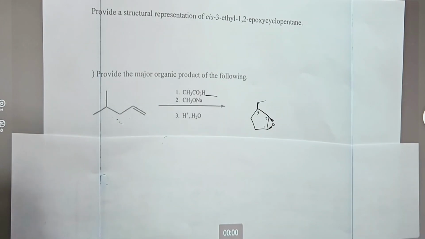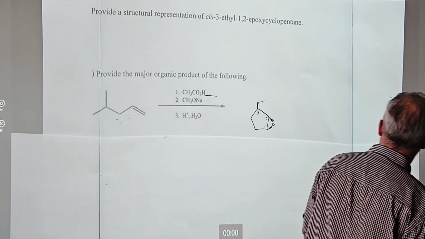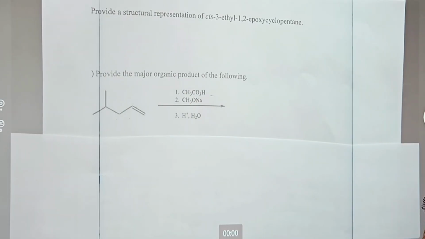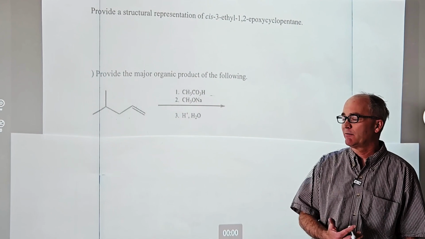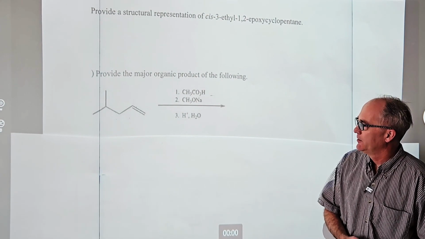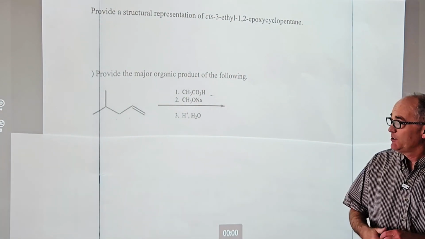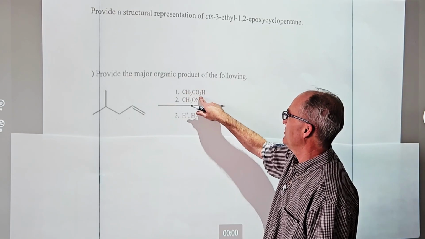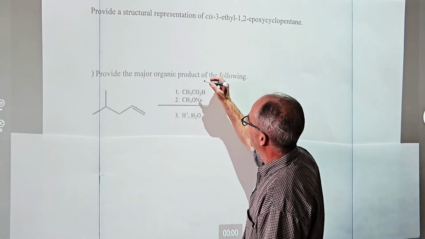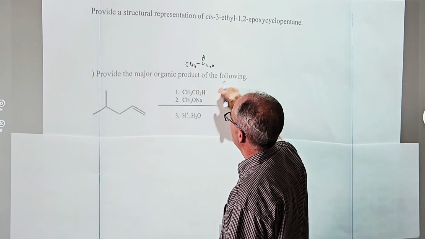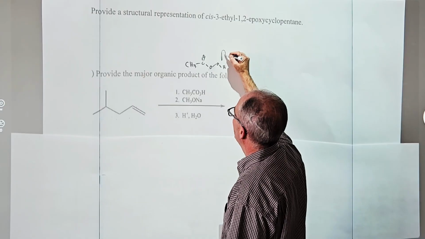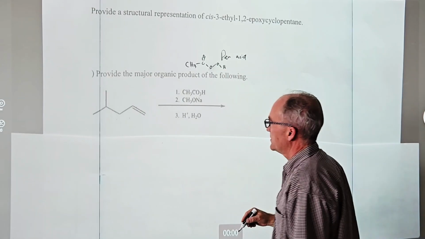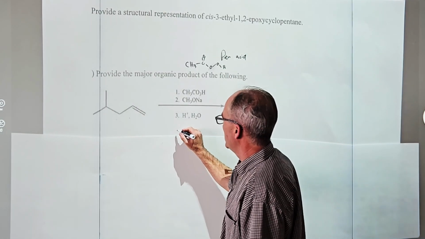So this is why you came to class today, to get the synthesis questions. Provide the major organic product of the following. We might have to use the last thing I went over. What do we form? There's almost like 3 steps. What do we get after step 1? It starts with the letter E. If we get an epoxy, now how do we know that? What's this? Let me just draw it out here. That'd be acetic acid, but I see 3 oxygens. So this is a peracid. So that's our clue. We get an epoxy.